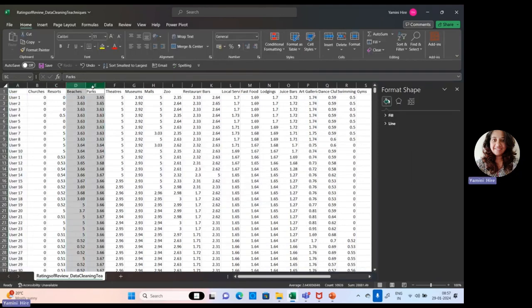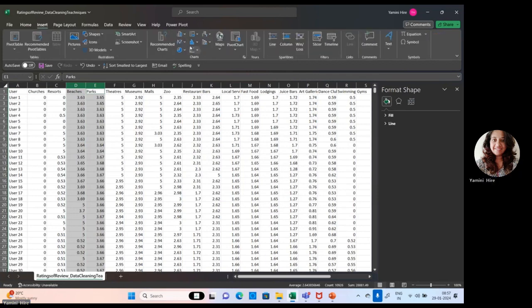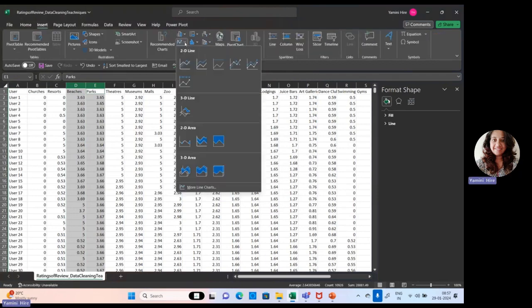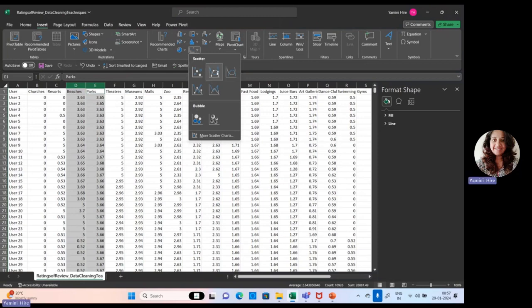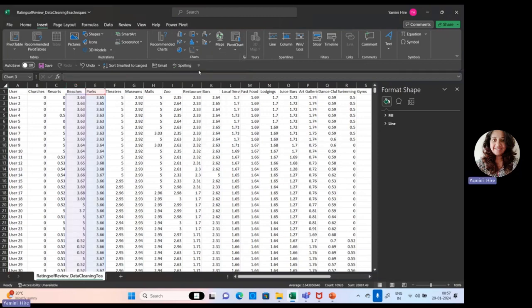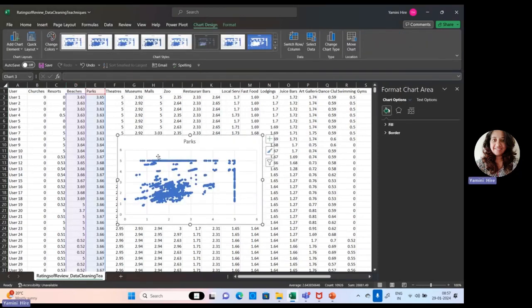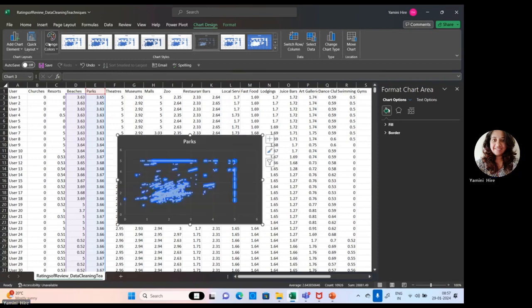So we'll select these two, insert. You can choose the pattern which one you want in a scatter plot, and you can choose your design based on that.